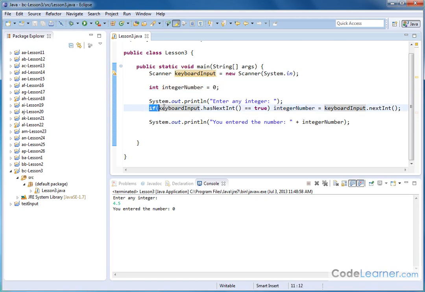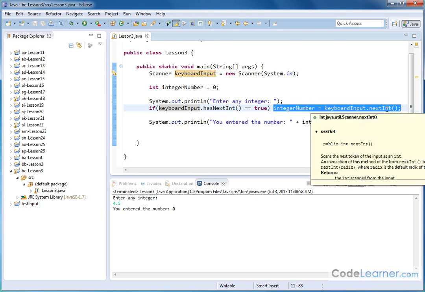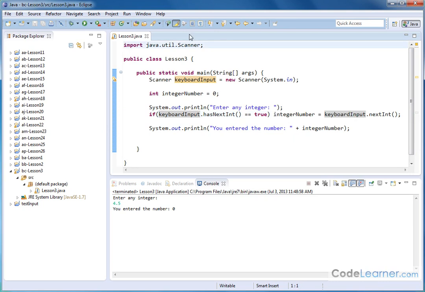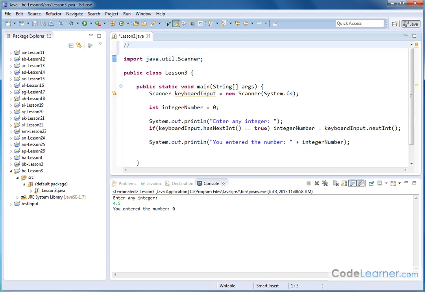So this if statement here, right before your scanner input, is very common. I suggest that you get in the habit of doing that. As we showed before, you don't really have to do it. If you're confident that you're typing in integers, then all you really need is this. If you're confident you're typing in decimal numbers and you're using nextDouble, then you can, of course, use that. But if you want some sort of error trapping to prevent problems, then you really need to use this if statement here. So I'm going to put a comment up here just to kind of show you the important methods here.